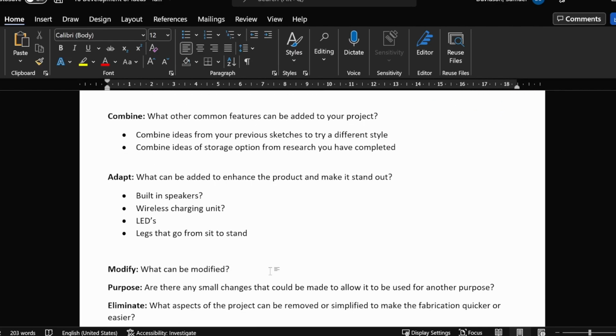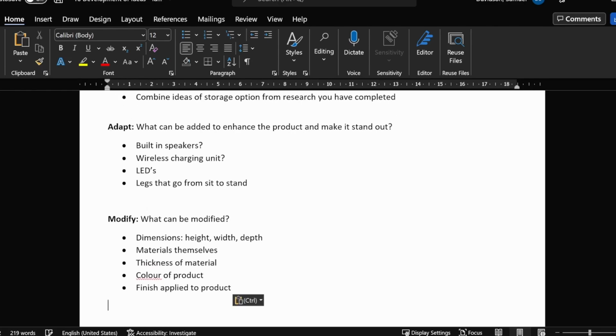Modify comes up next, and it's a pretty simple question. Well, what can be modified on this desk to make it suit its purpose even more? Well, let's have a look at this. Let's have a consideration. Of course, you always want to be considering the height, the width, and the depth, so the dimensions of your product, because you need to think about it fitting the space. Don't just go, that's a normal desk height or that's a normal desk size. Think about how much space, for me, I need for my monitors, my tower, and my keyboard and mouse to sit on. Do I want my monitor far away from me? Do I want it close? So they're things you want to consider.